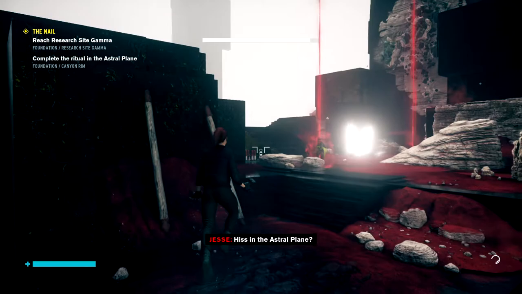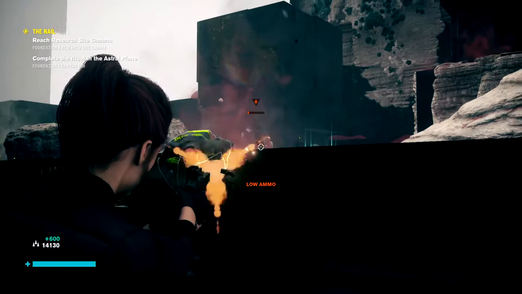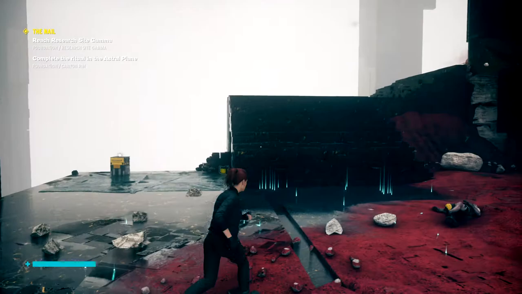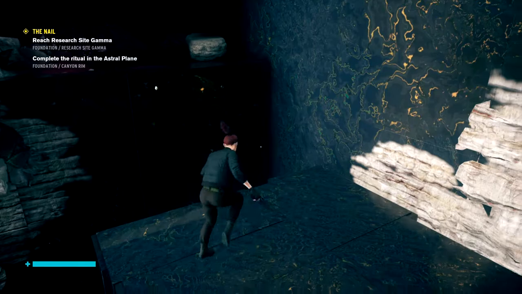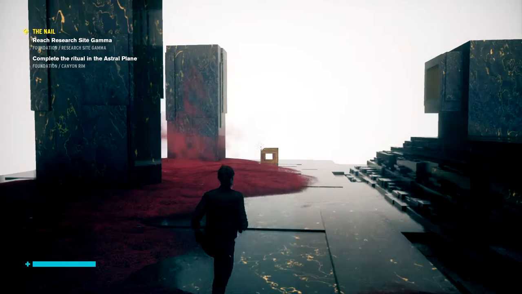Hiss in the astral plane? That didn't go so well last time. There we go. Please don't throw the item off the side. I'll be most unhappy. Maybe we're going up there? But they definitely designed this with two different ways of getting up. Let's get you and whack you in there.